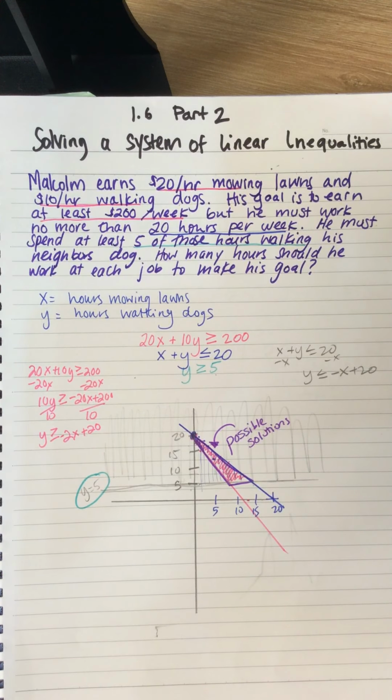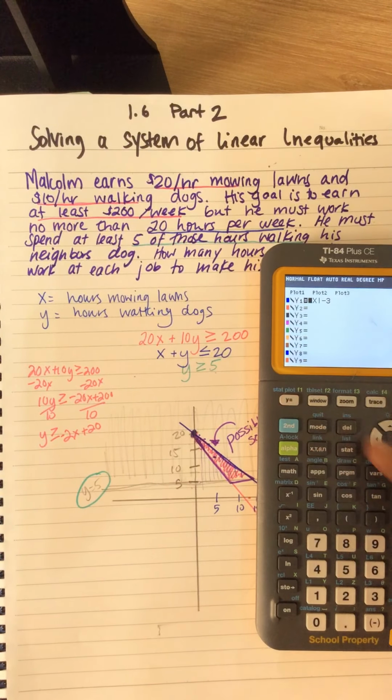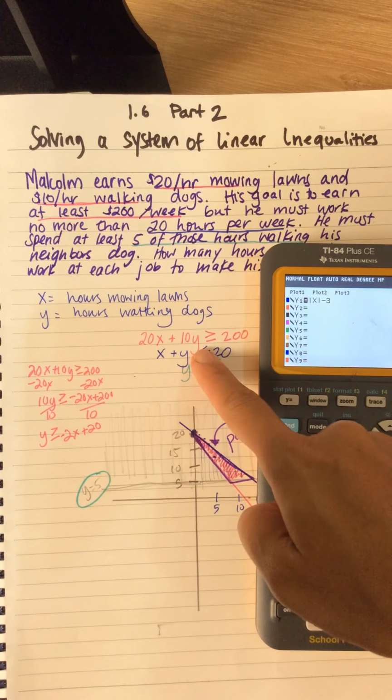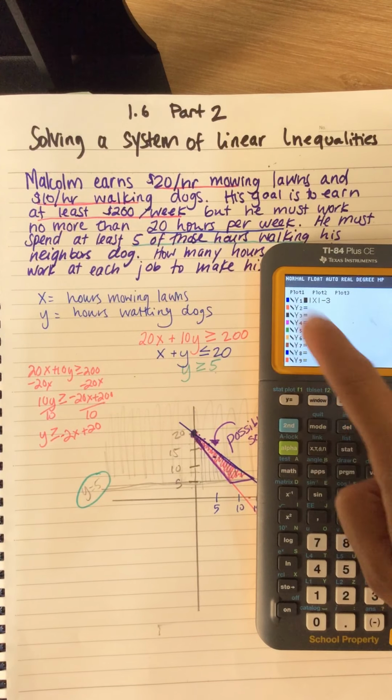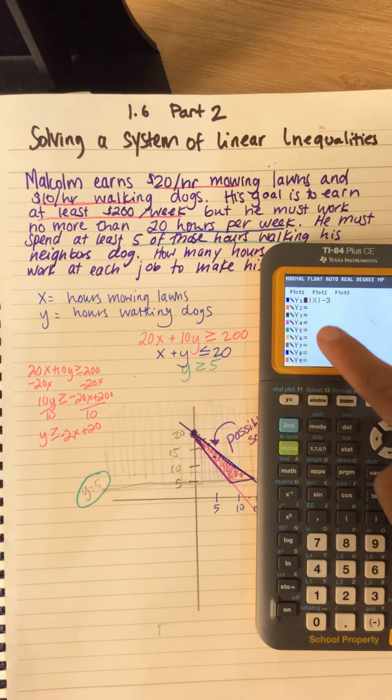And you can do this on Desmos too, and you can do it on your graphing calculator. I want to show you. It makes it so much easier because you don't have to rearrange it. So let's just graph this. So 20x, so y, so you actually do have to rearrange it. On Desmos you don't. On your graphing calculator you do because it's set up as y equals. So luckily I already have it here. But if you click on the equal sign, you can hit enter.